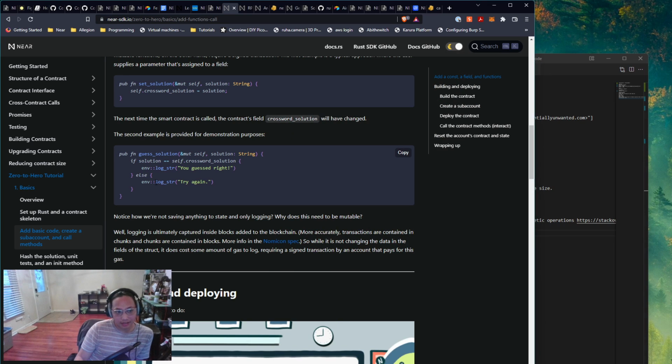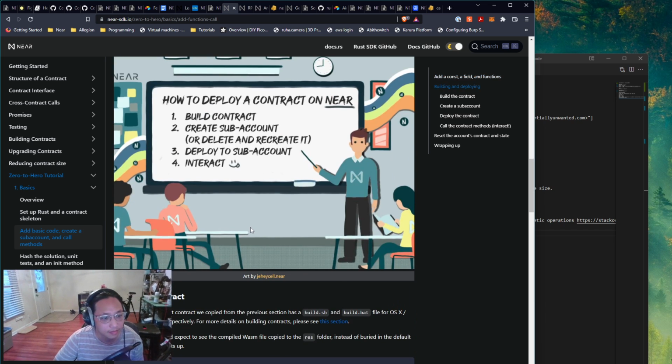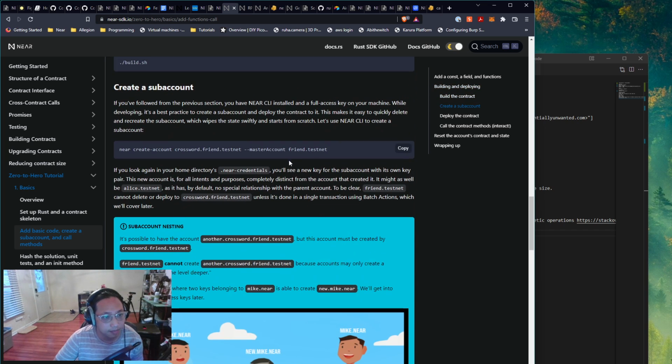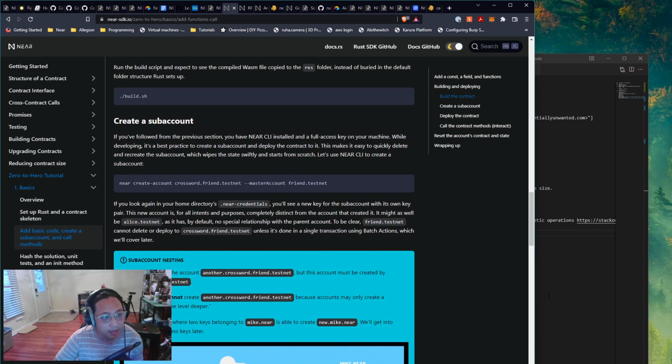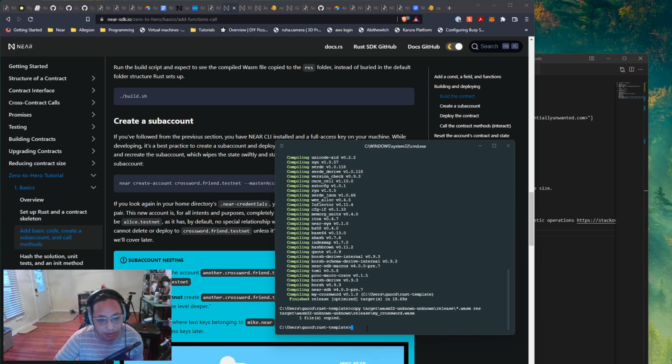And if you're going to use log, you have to make sure the string is UTF-8. So that's fun. Okay. So I have it's been built. Okay.